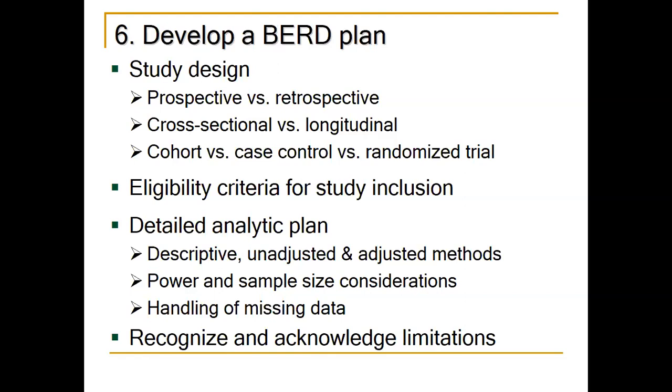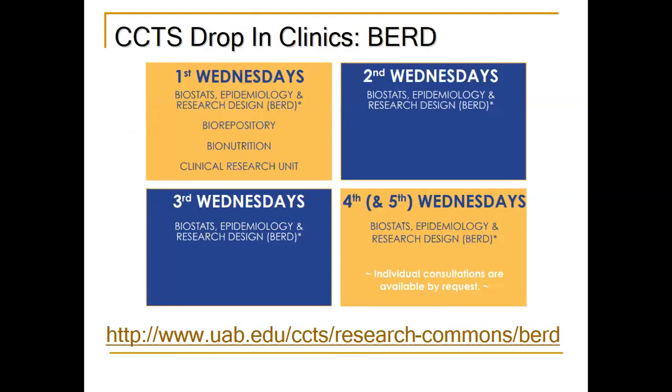And recognizing and acknowledging limitations. I think humility in science goes a long way. Nothing is perfect, no study, no grant, so recognizing that, we did the best we could with what we had available. We did it as rigorously as we could, but here are some of the limitations. Here are some of the things we weren't able to do.